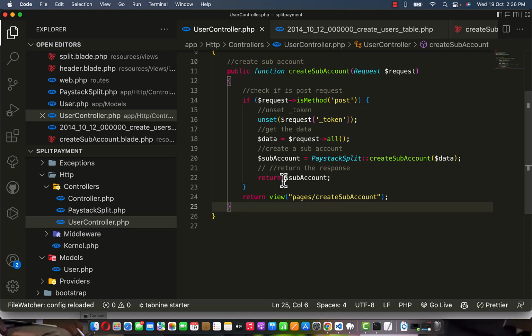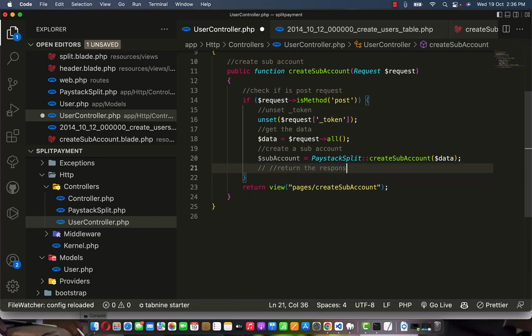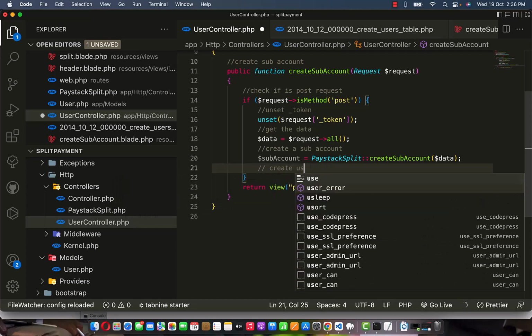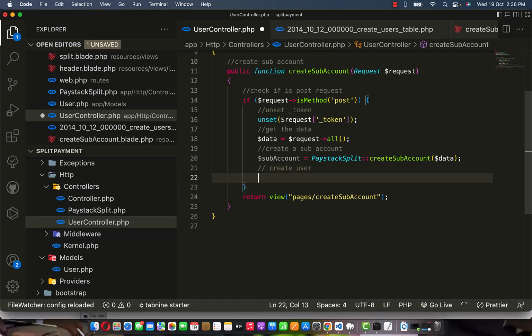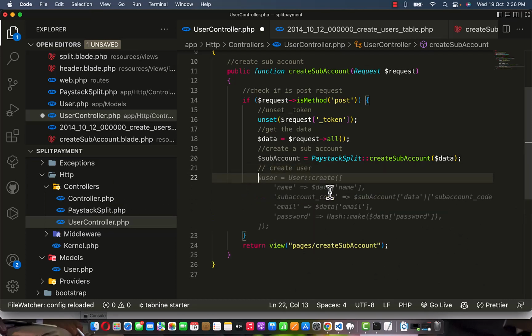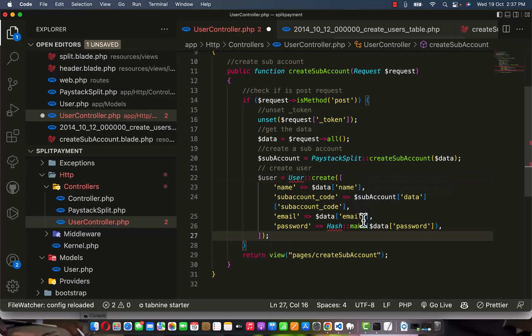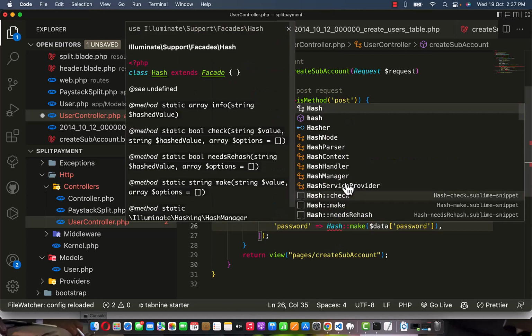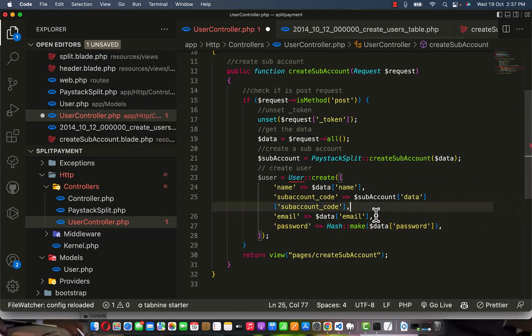That works best. So after the sub account has been created, over here now we're going to use that data to create a user. So here we have create user. So over here now we also need to pass the person's email. So that is also very important. So the email has to be passed. So at the moment we don't have the person's email, so we are not really creating password, but yet we can just pass it in case you want to create it for a real user.